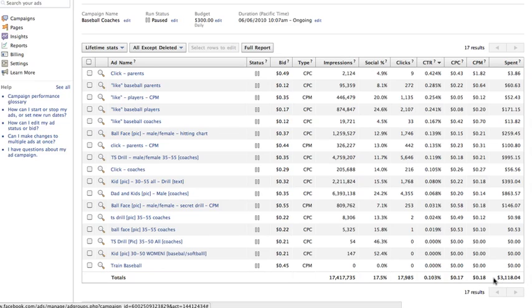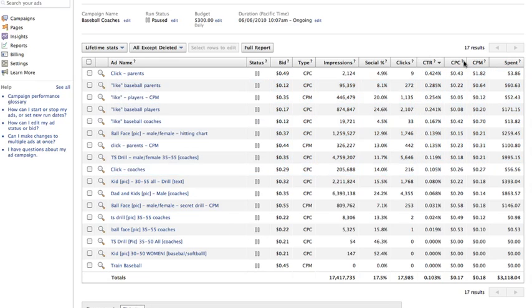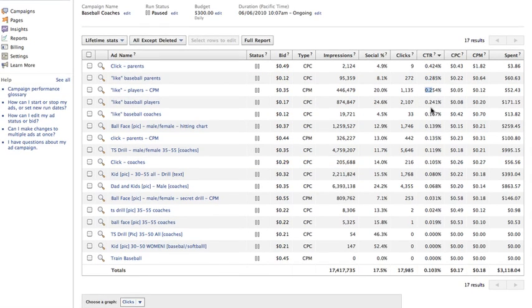This is a campaign I ran for a little while and spent $3,000, and the average click-through rate was 0.1%. And granted, that's what you shoot for per ad, and you're going to have some losers and some winners. But if you look, all of these ads up here are above 0.1%. This one was 0.4%, 0.3%, 0.25, 0.21, 0.241, and look at these cost per clicks: 5 cents, 8 cents, 22 cents, 15 cents, 18 cents, 20 cents.